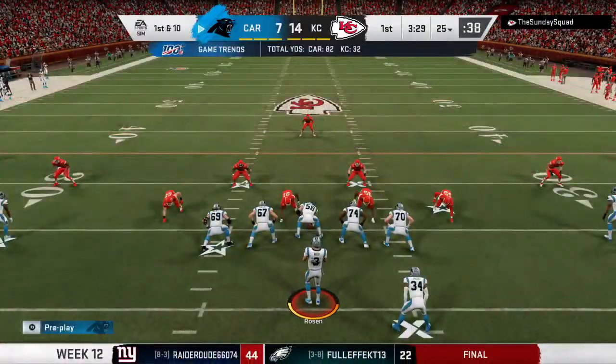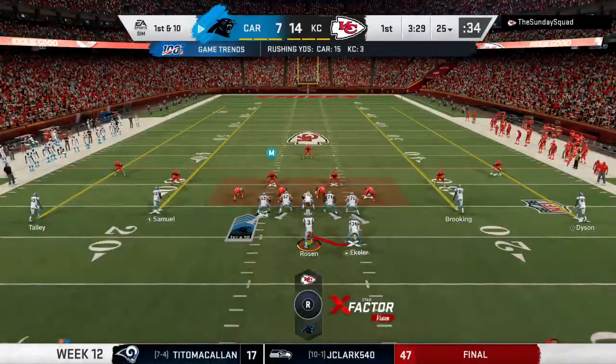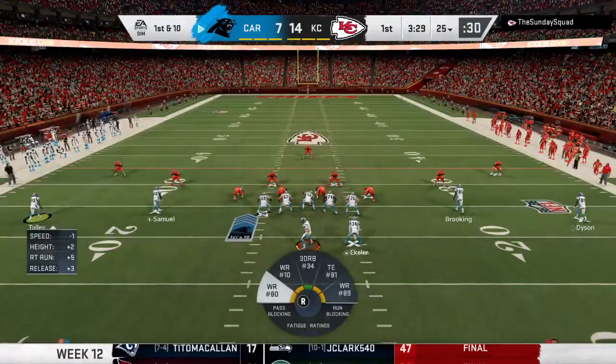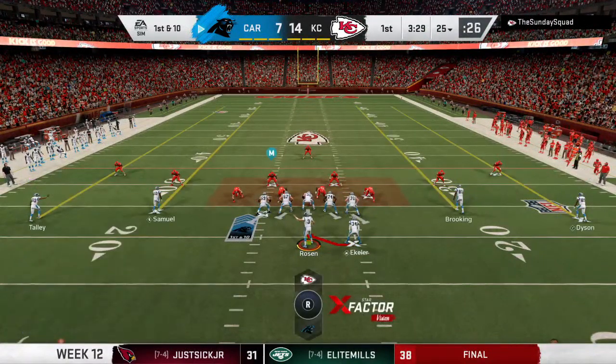The Panthers out there and ready to begin their next drive. And still a lot of football to be played in this season. We're only in November. A lot can happen between now and January. But if it ended today, they would just be on the outside of the playoff picture looking in. So a lot to fight for.